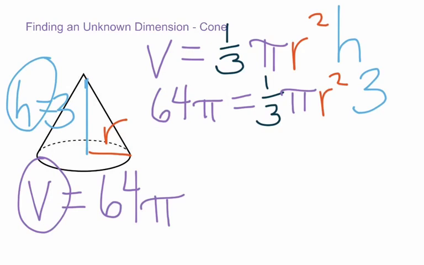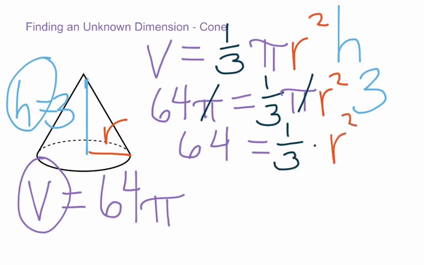So the first thing we do, it looks really intimidating, but if we just take a step back and break it down, the first thing you always want to check for, again, is what do I see on both sides that's the same that I can eliminate or ignore? Well, I see pi on both sides, so I'm going to ignore that. So I'll rewrite what I have. That leaves me with 64 equal to 1/3 times whatever this r squared is times this height.